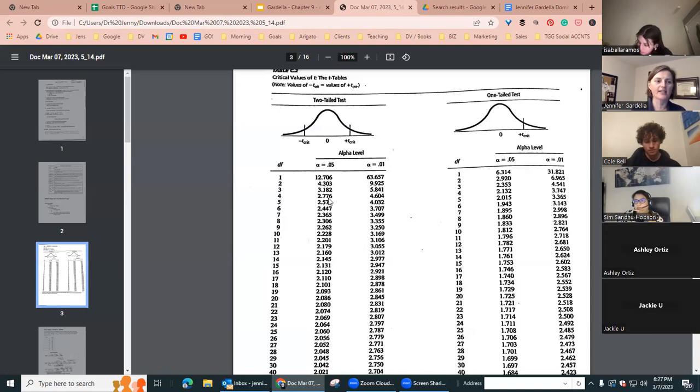So you can see two-tailed test, here are your critical values for 0.05 and 0.01. And on the other side for one-tailed test, 0.05 and 0.01. Put a big sign in your notes that when you have a negative, less than H sub A, and there's two examples for you today, you have to go in, you use the one tail value, but you switch it from positive to negative. Okay, Sim is nodding. I don't know where Ashley and Jackie are. Colin, Isabella, do you guys get that part? So you see, this is the T critical in the positive. If you're going to be testing a one-tail test down here, you just flip the value to the negative. I know it sounds a lot easier than it is, and then you have no idea what we're doing. Don't worry.